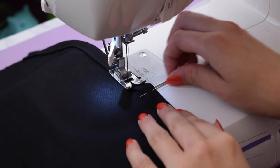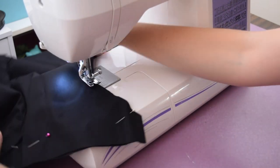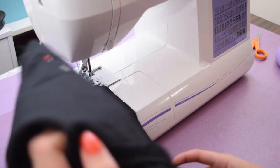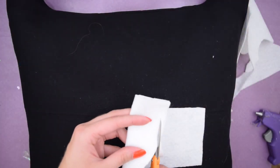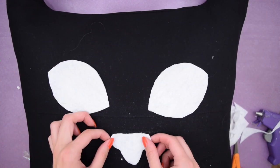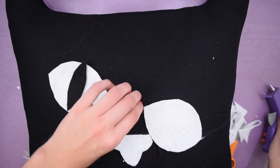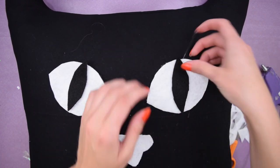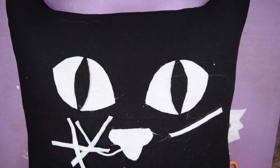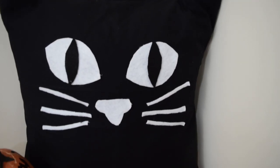I went to my machine and sewed up the raw hems where the pillow opening is, and then stitched along the top where the ears are and both sides of the pillow. Of course your cat needs a face, so I took some white felt, cut two almond shapes for eyes, and also cut out a nose and two little pupils. As a finishing touch I cut some very thin strips of felt to add little whiskers, and here is the completed cat pillow — I think it's adorable and so spooky.